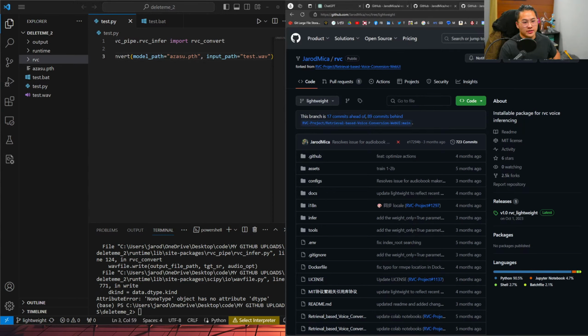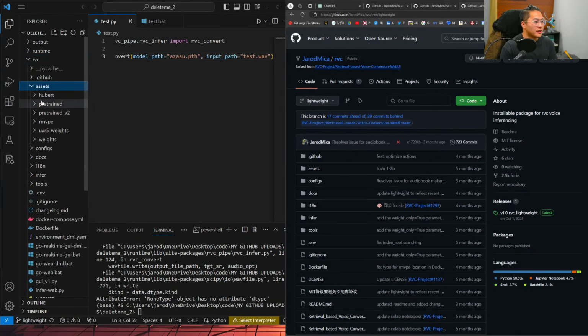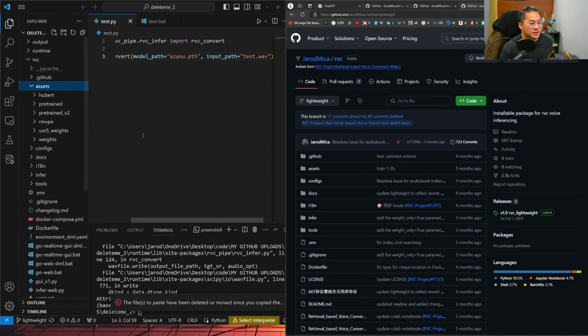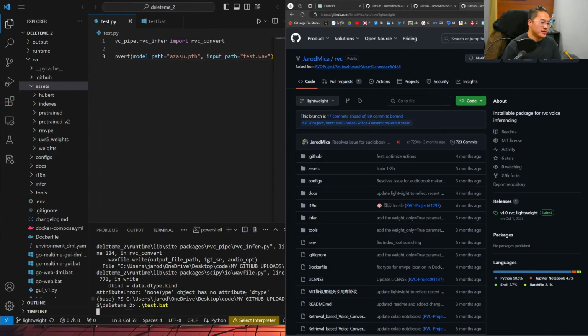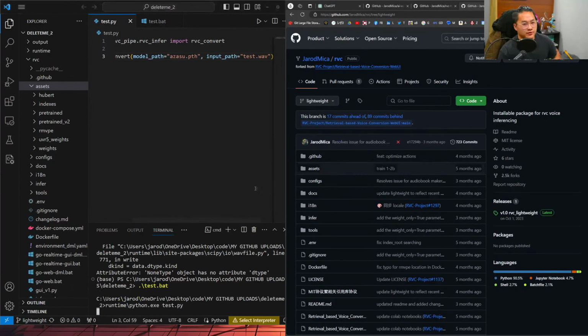So I'll go to my packages, get my lightweight packages, copy paste these inside of here. This is where I'm placing it inside. Alright, and so this runs to the error because there's no Hubert file, most likely, and then if I run this again, it should be fine.